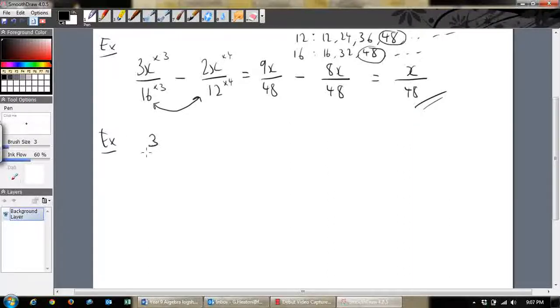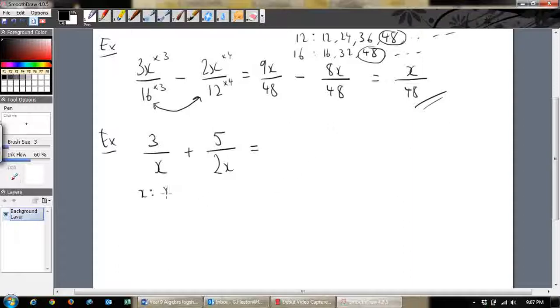How about when we've got, say, x on the bottom line? Let's have a think about this. What is the lowest common multiple of x and 2x? If you want to do it in this format again, what are the multiples of x? I'll just delete that because it's going to get in the way. I'll just do it below here maybe.